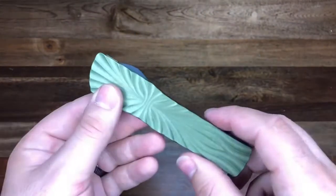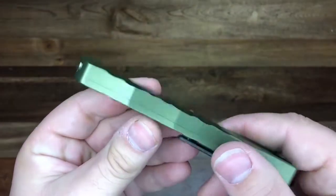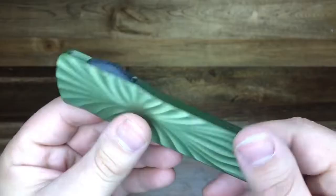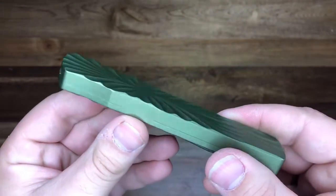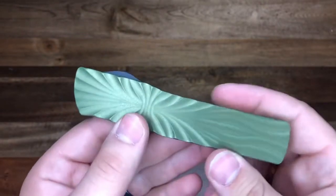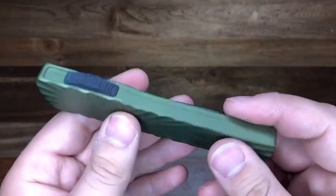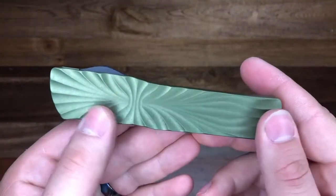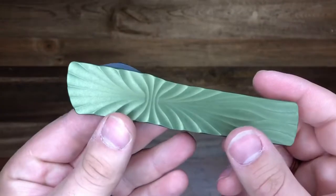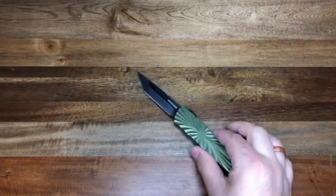But yeah, sweet knife. I just wanted to show them off and tell you guys a little bit about it. I know Jim Skelton did a video on it. He had nothing but good things to say, and I agree with him 100%. This is well worth the money. It is an awesome knife, an awesome OTF, and Dave actually said in his email there are only a couple of ways to design a bar of soap, or something like that, but this is definitely dolled up and very well done by Brian Tighe and his company and the guys working for him out there. Well done, Brian Tighe.